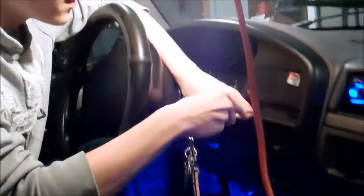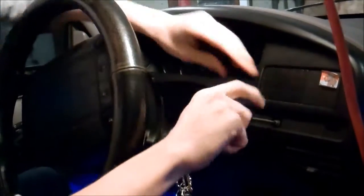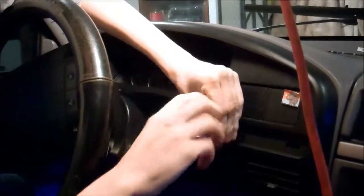And then you're going to want to grab your star bit screwdriver and get these two bolts right here. There's one right here on this side, and there's one on the other side. We'll get these out here real quick.